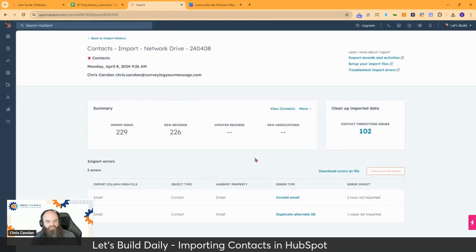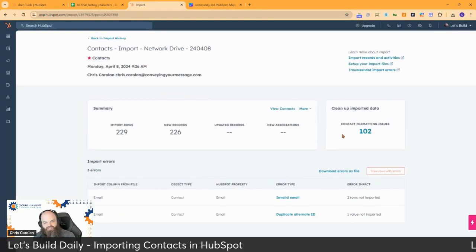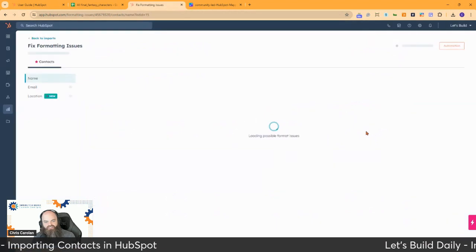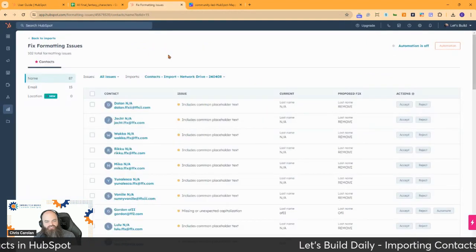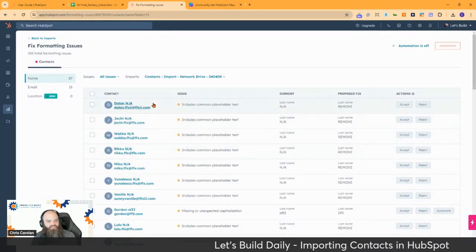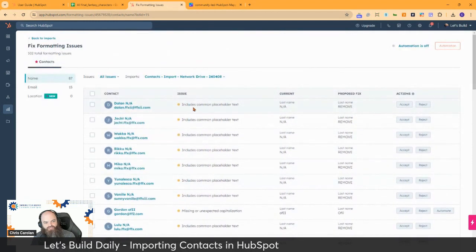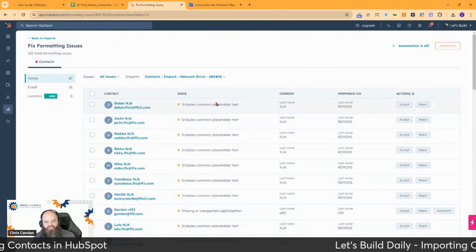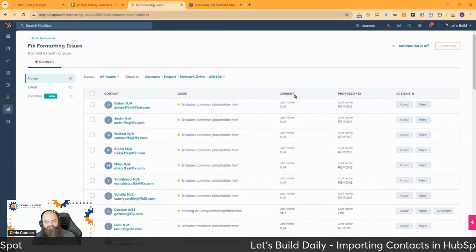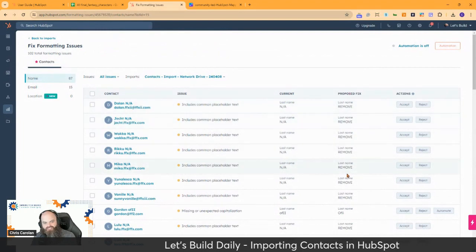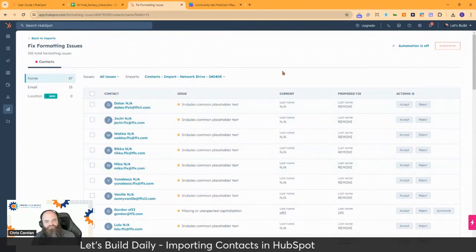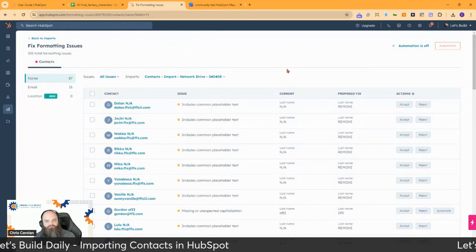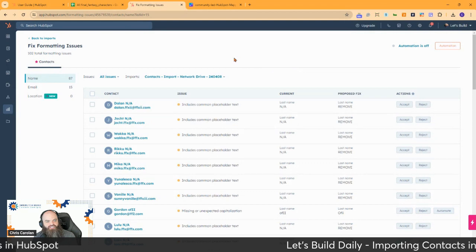And if we go back here, we've got contact formatting issues. So we can click into there, right? Brings us right into the data quality area. And it includes common placeholder text. So these NAs, right? That's a placeholder. Current and proposed fix. So this is the stuff, pretty sure even in the free, it'll show you this.